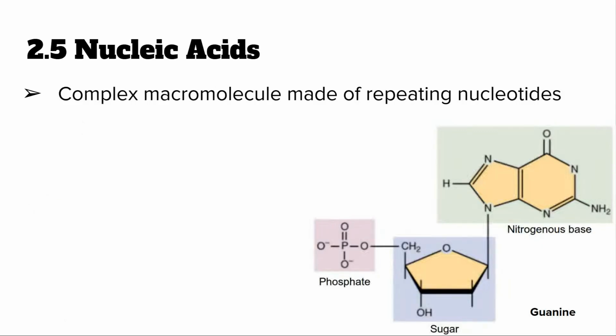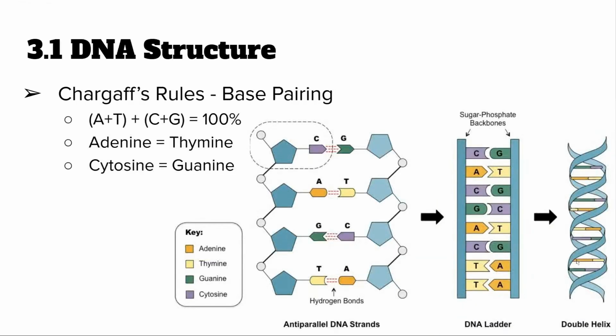Last unit, we talked about nucleic acids, right? This should be in your notes. Please notice the 2.5 in the top left-hand corner. This is the exact slide even. We have this single nucleotide because the monomer of nucleic acids are nitrogenous bases right here. So we've got this guanine here. I'm just reminding you of this, all right? Guanine is one of the four, right?